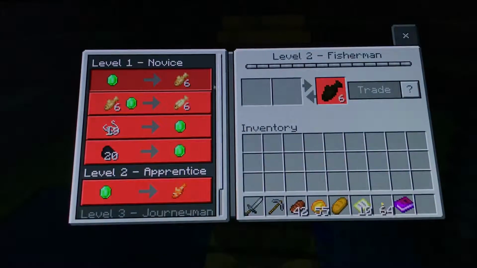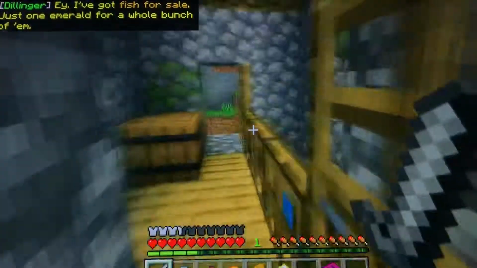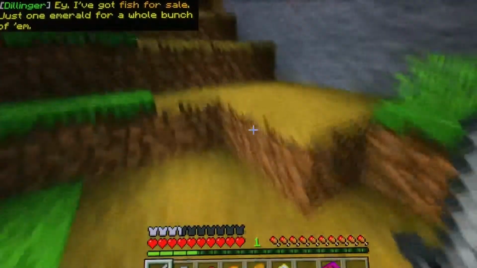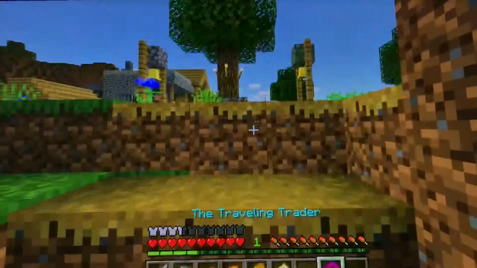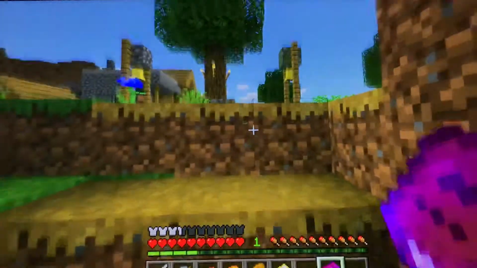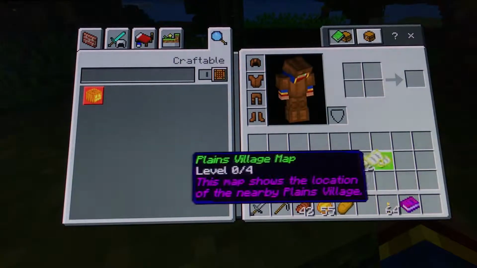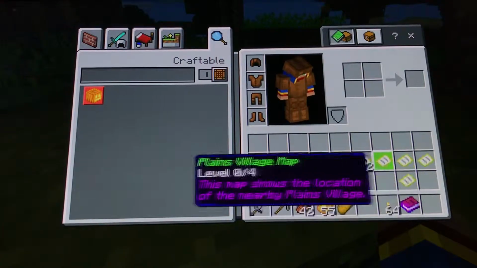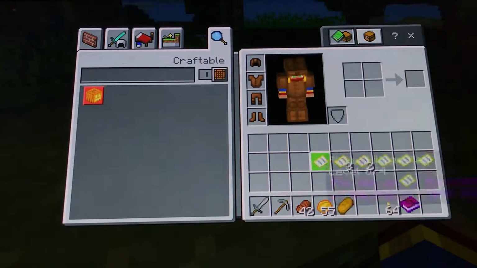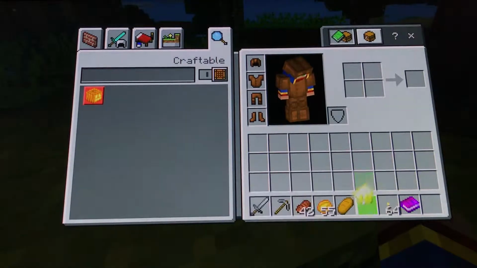Hey, Dillinger. I don't have an emerald. I'ma just go. Yeah, I don't have an emerald. Oh, does this book have any more things? Yeah, it does. Have Fun by Jigar Bob. Why is there so many planes? So many plane maps. Get it? Plane maps. Okay, that was pretty bad. Yeah. So, why is there two bells, by the way?